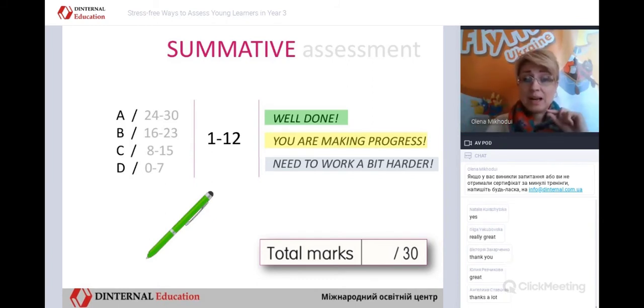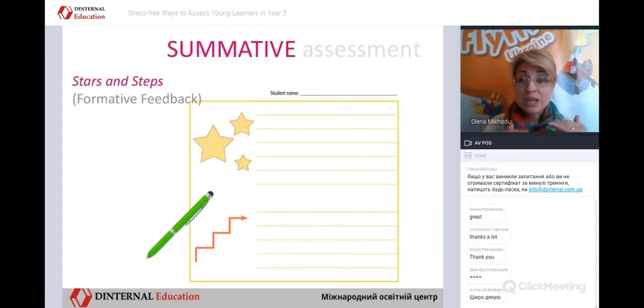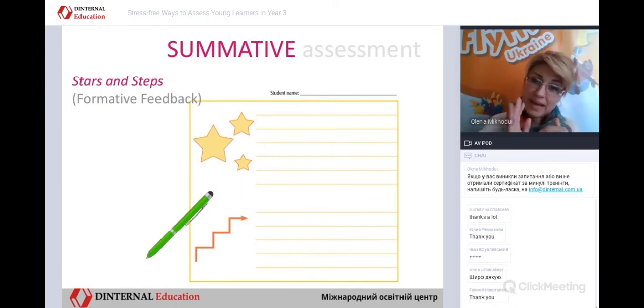Fine. However, what I want to suggest, I'm sure some teachers do that, you can try: even if you do summative assessment and you give them a mark, you can add formative feedback. I love this stars and steps technique. Some of you might have seen it before.